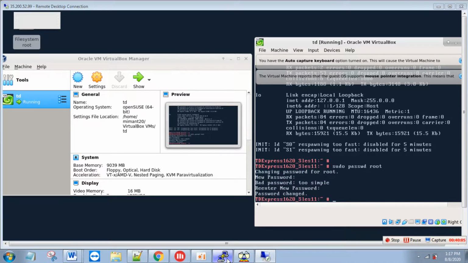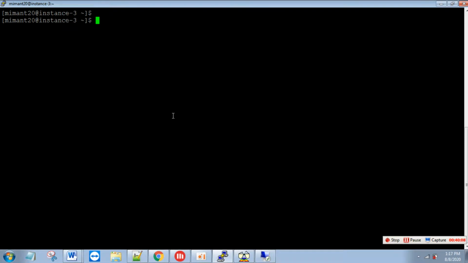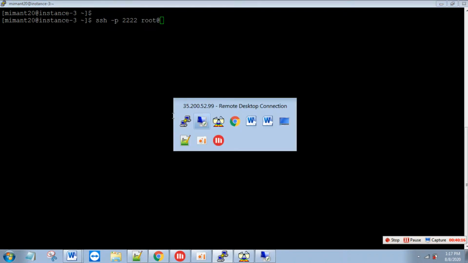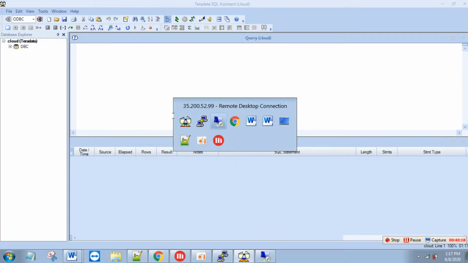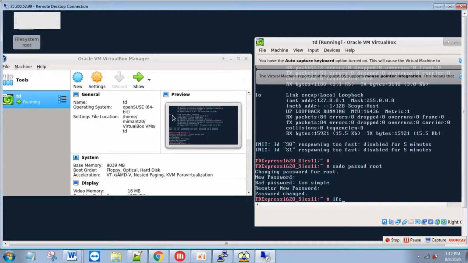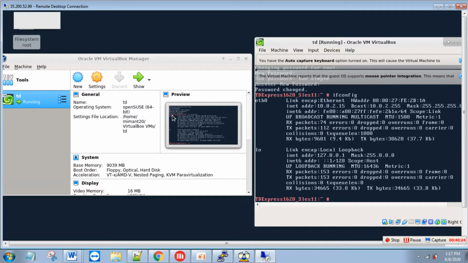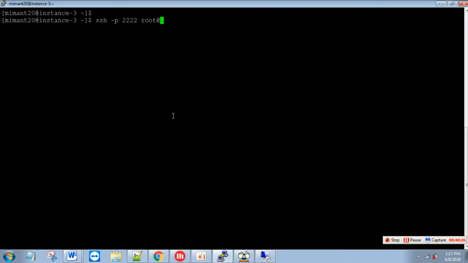It's changed. Now on this parent VM you can say SSH on port number 2222, root at the rate, and the internal IP address of it is 10.0.2.15.